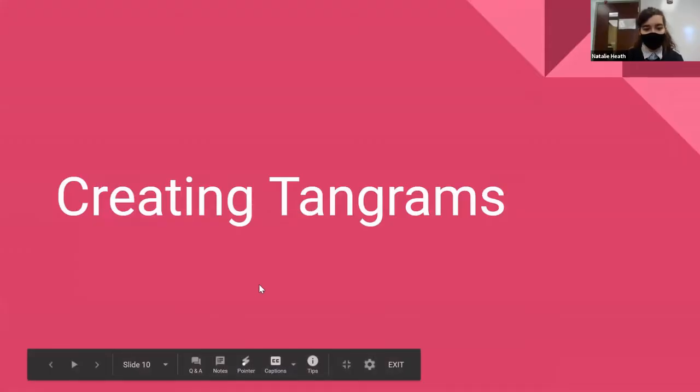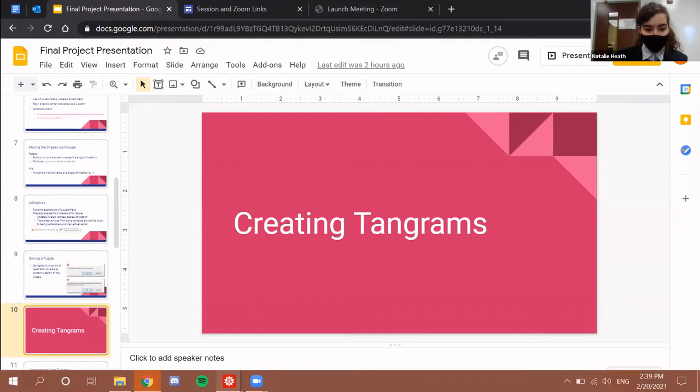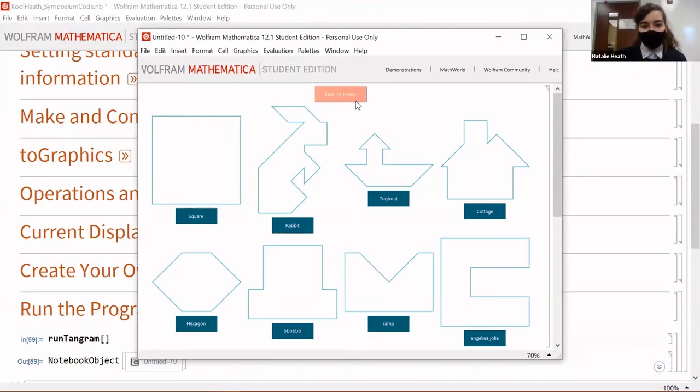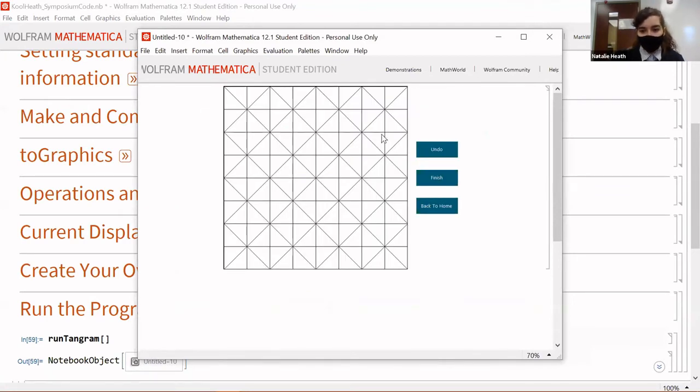So now I'm going to demo the second big half of our program, which is actually making your own tangrams. So if we go back to the home screen here and click on the Create Your Own box, it'll redirect us to this grid here. And as I start clicking points on the grid, you'll start to see this red line appear. And as I get to 3 or more points, you'll see this blue outline of a shape. And this shape, this blue here, represents the shape that you're actually going to be making.